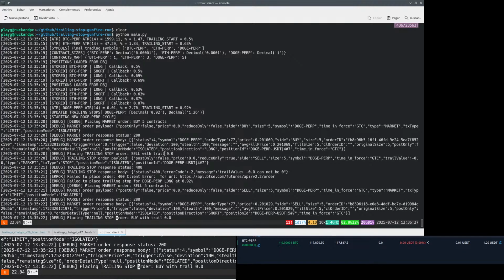What doesn't work, look at that, trail 0.0. Why? Doge perp decimal is 0.92 and 1.26. Why is it 0.0? What are we doing wrong here?